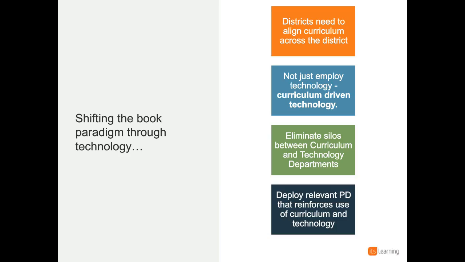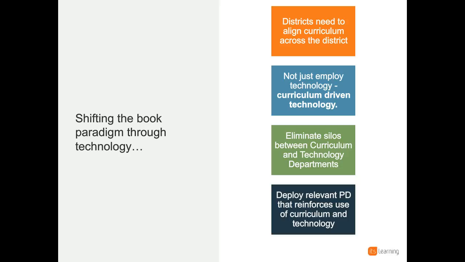Well, first of all, we have to start shifting that whole idea of the book paradigm through technology, okay? Districts need to align curriculum across the district. That is so important. And you know something? We have been doing that. A lot of districts have been doing it. My question is, how many people are finding some type of automated way to do this? How are they using their digital technology to make that happen?